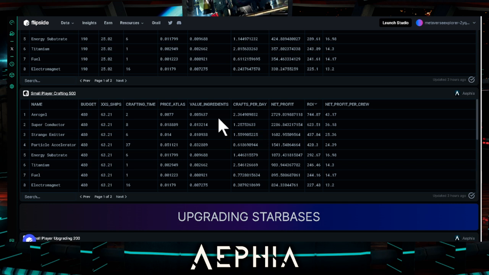So in other words, there's no benefit for a larger player or for a whale in this game loop. It's as profitable for a small player as it is for a large player. Only difference, of course, if he's doing it with a lot more crew, then it will be a much higher profit, but the return is exactly the same. So that's also quite interesting about that game loop.